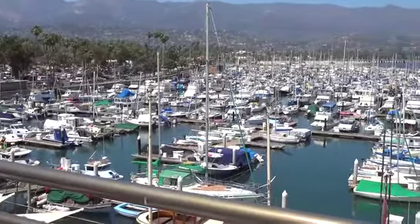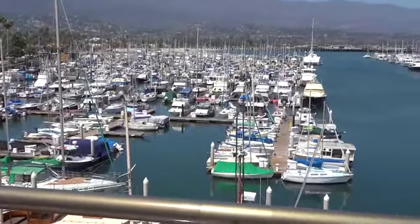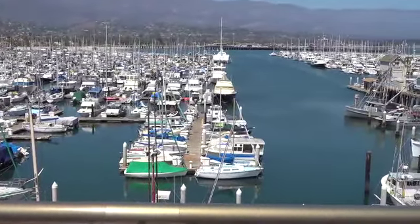And I tried to make it my office, but it's a visitor center. Didn't work. Yeah, right. Seven days a week. And I think, I love the courthouse tower, but I believe this is the best view in Santa Barbara. Yeah, that's absolutely true. So I just want to thank you from the bottom of my heart for showing us your beautiful museum. It's fantastic. Thank you for knowing so much. Thank you. And I understand, you know, it's a beautiful gem and not too many people know about it.